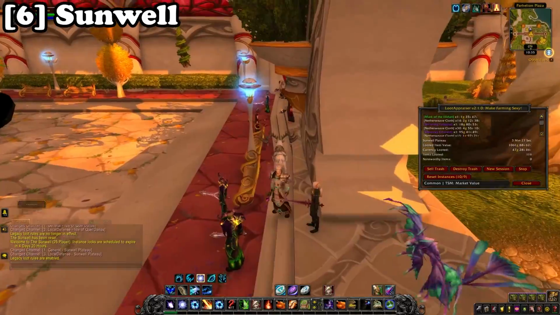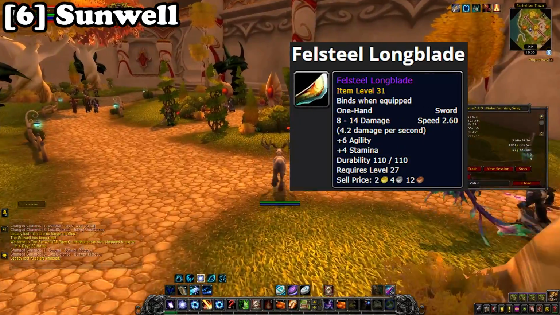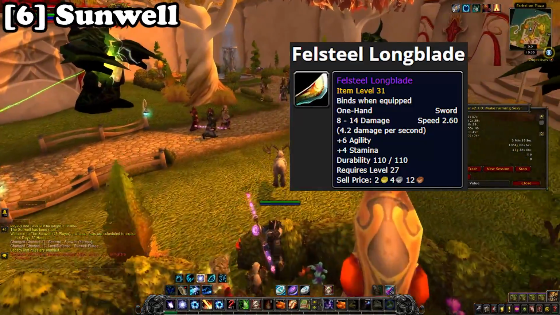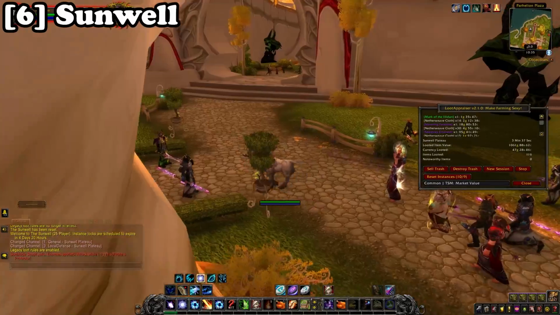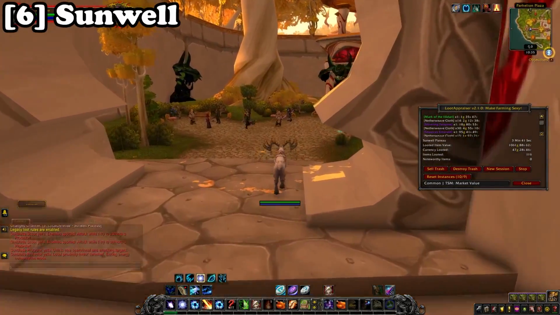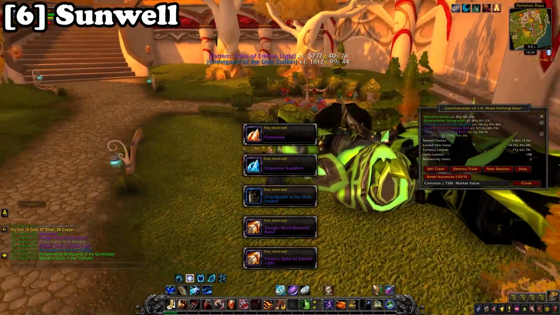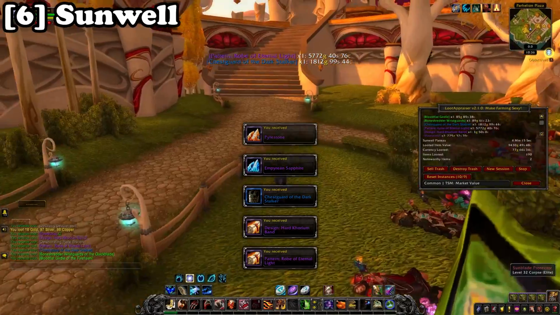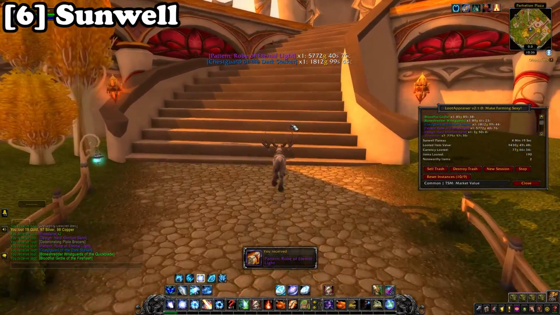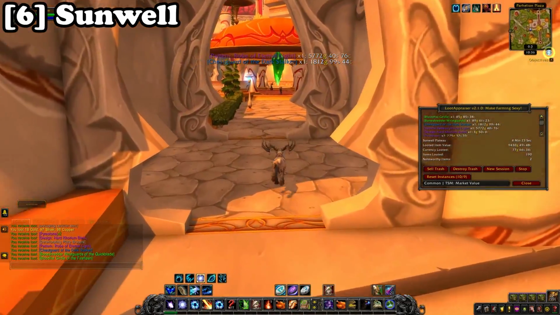This is a recipe for the Fell Steel Longblade, which can drop from this raid. This recipe, or even the craft from this recipe, can be sold for insane amounts of gold and generally can pay for your token if you are lucky enough for this item to drop. This of course goes without saying that pretty much every transmog farm is RNG based, so it is down to luck a lot of the time and how much you farm it.